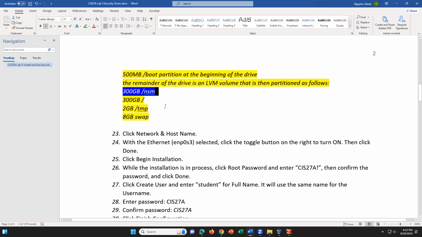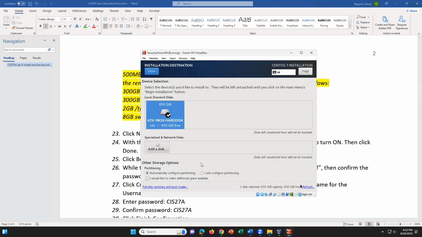So if you have a terabyte drive, if you wanted to use it all, you can use like 600 here, 300 here, and then your temp, and swap, that's basically what Windows calls virtual memory, right? It uses hard drive space as RAM. So this is what Linux refers to that as, right? So what you want is to partition it, but we're just going to use the automatic. So we are going to click Done.